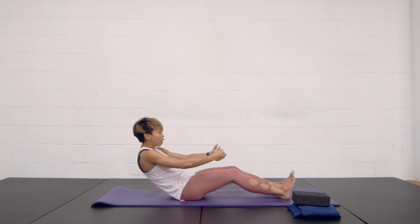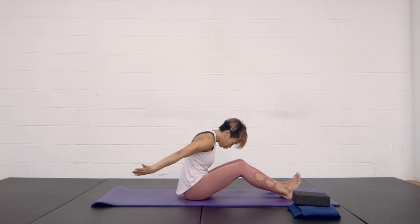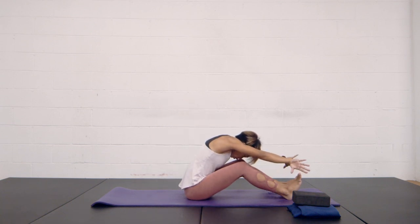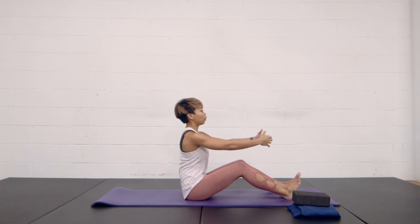Scoop the tummy in, pulling in towards your chest. Reach your hands away, and you're turning in your shoulders basically over here. You press your hands behind you, pull yourself forwards, butterfly your hands up and around, and bring your hands back up, bone by bone. Okay, you've got two more. Exhale.